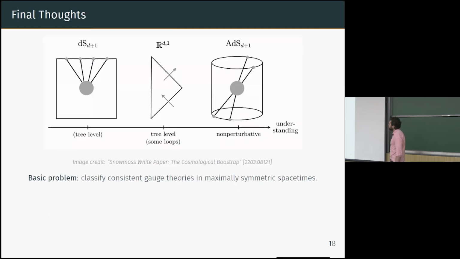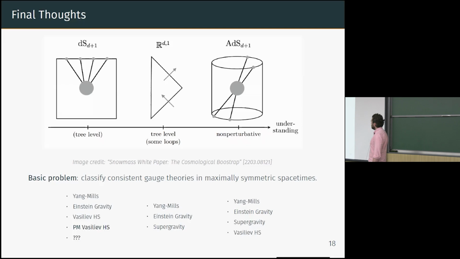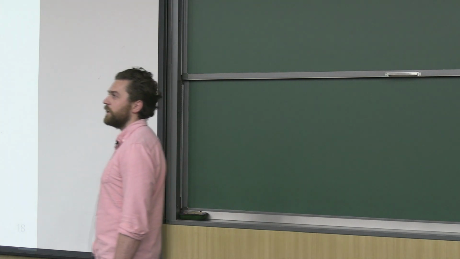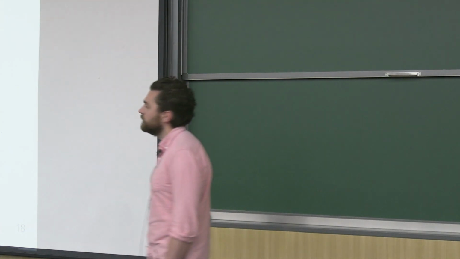Okay, but that brings me to the end of this talk. So I'm just going to conclude with this picture. The basic problem that we were studying was to classify and find the consistent gauge theories in maximally symmetric spacetimes. And as in all things, de Sitter is the least understood of all the maximally symmetric spacetimes. Most people in this room study scattering of gauge theories in Minkowski space, where we understand things extremely well. And we understand the classification of gauge theories in both flat space and anti-de Sitter space. But in de Sitter, there are still open problems. But I hope I've convinced you that there is a systematic way to attack this problem, and we're starting to make real progress. Okay, thank you very much.